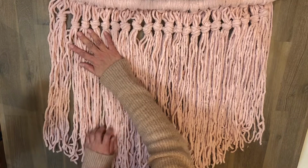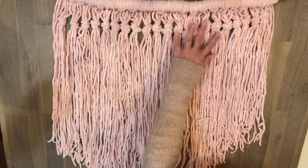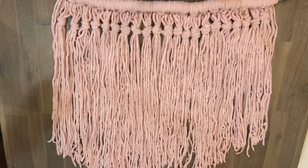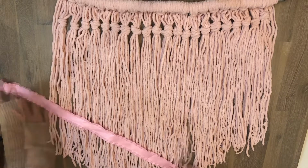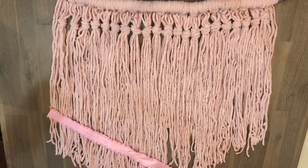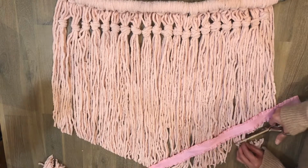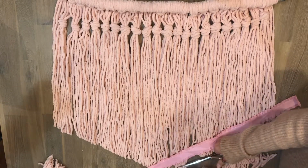You need to flatten it on the table, straighten it out, and you can use a ruler or anything that will guide you while cutting your yarn and trimming it. You can see I'm just using a ribbon as a guide. I'm just trimming it on both sides, starting from the left, then on my right, shaping it like a V shape.